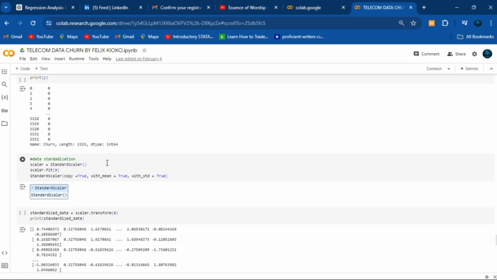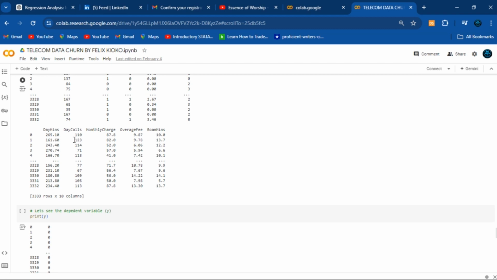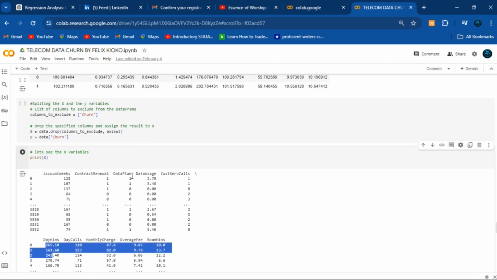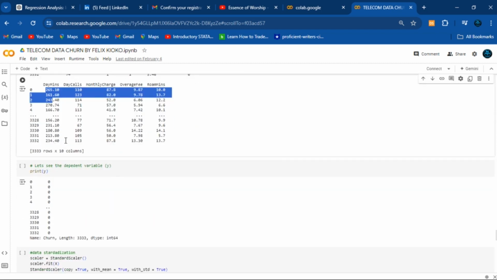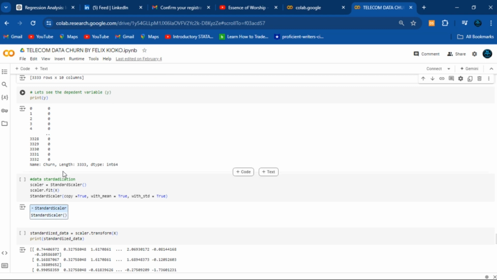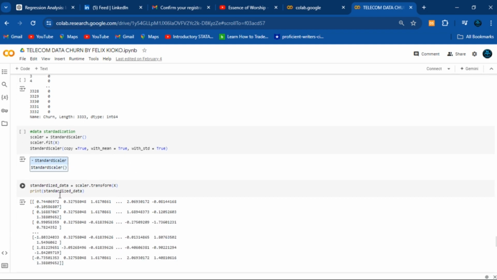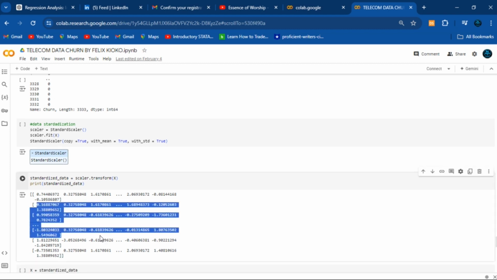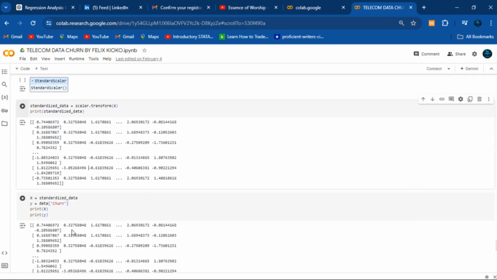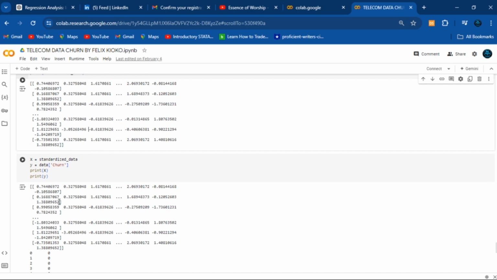Now we have to standardize this data. You can see this one is 110, this is 250, this one is 1 and 0, so it would be ambiguous to compare them. So we need to standardize them using StandardScaler. I import StandardScaler, scaler equals StandardScaler, then I fit it there. I use the mean and standard deviation to standardize it. Then after we transform x, these are the values we get. You can see there's no large difference in terms of value size, so it is easy now to go on with the model. Same for the y, we did the same.